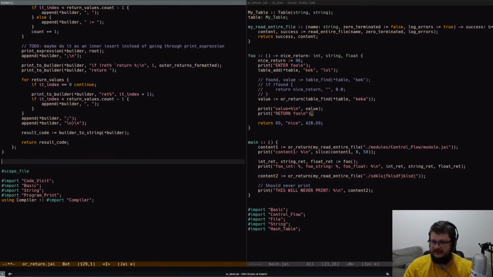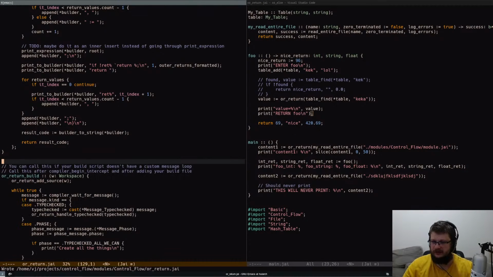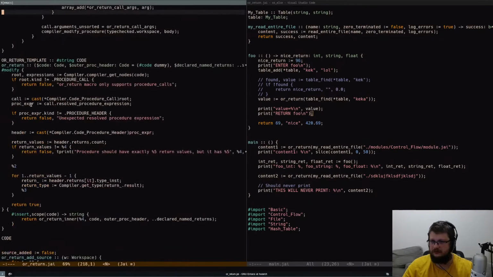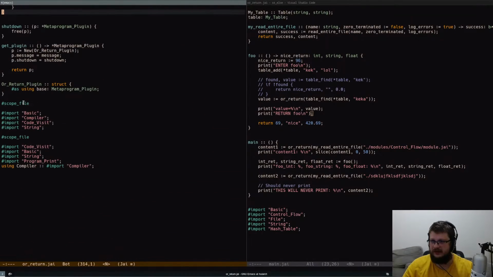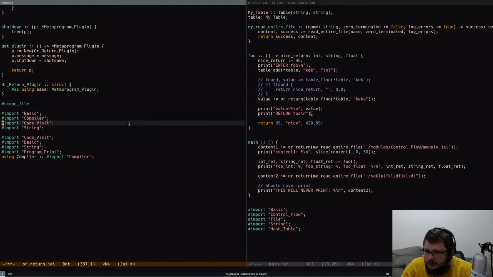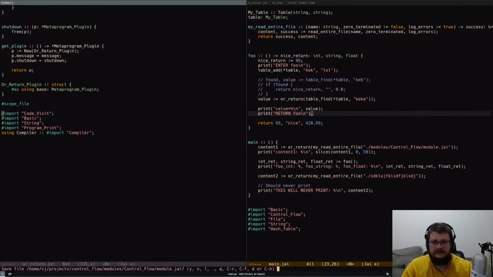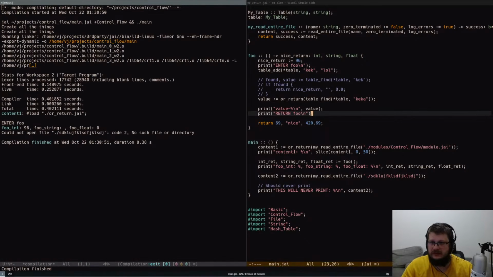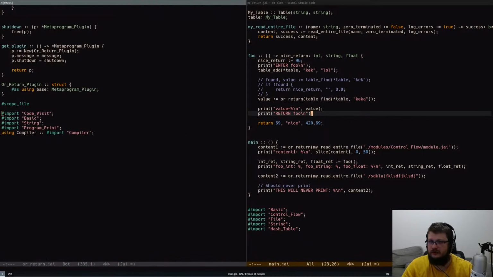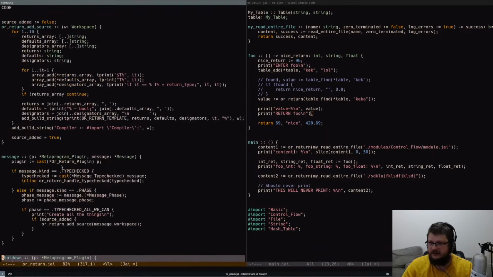Can I just paste it here? Will it work if I do? Template, scope file, code visits, string, basic, and using compiler. Will it still work? It still works, nice. So it's all now consolidated into one file that is like 300 lines of code, give or take.